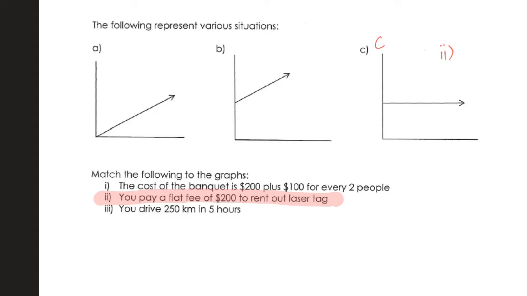Okay, well, what could be measured on the other axis? I don't know how you thought about it. Maybe you said, I've gone and played laser tag before, and sometimes you can rent out an entire room for an unlimited number of people. So maybe my other axis is N. It doesn't matter how many people I have brought in. It's going to cost me a certain amount of money to play.